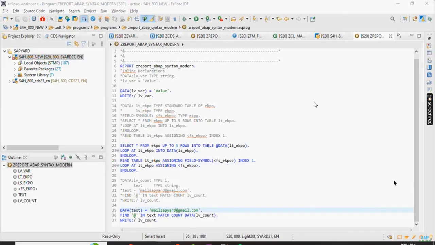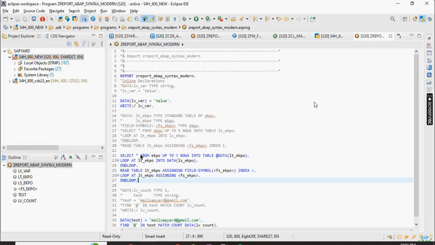Is the screen blank? Are you people not able to see it? Just guys, just confirm. Okay, Mirko, the question that you're asking: select asterisk, I'm just showing for demo purpose. Whatever fields you want to select, for example, I want to select my EKKO, purchase order number and all.